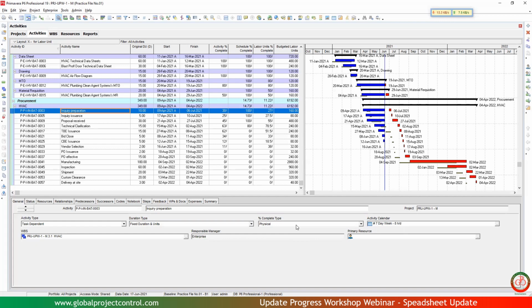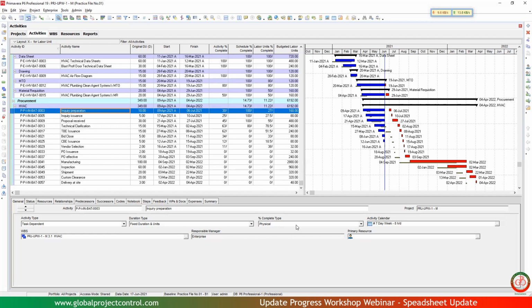But I think, for example, in the construction schedule, we must have the non-labor resources like equipment. And in this case, it's difficult to do the update for the actual units for non-labor. It depends on your progress sheet. If you have a well-developed progress sheet, you can do it easily.